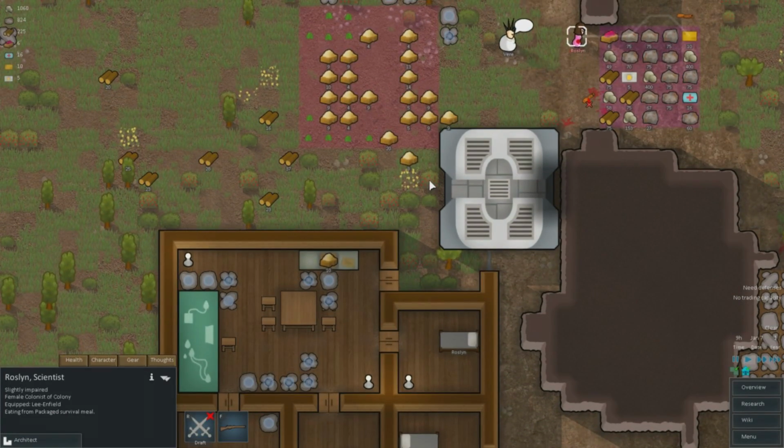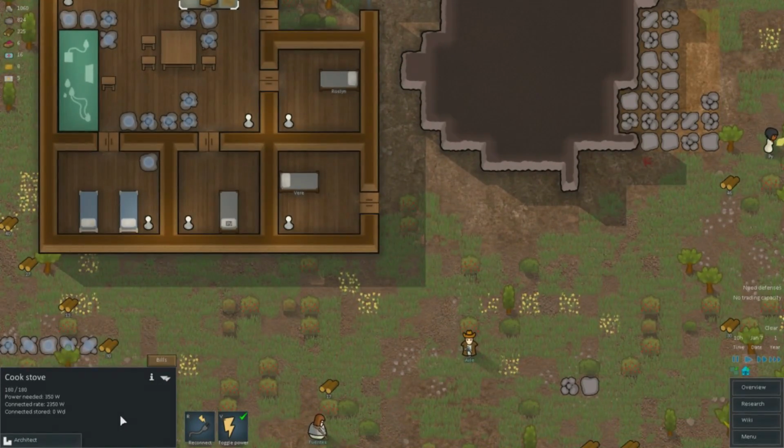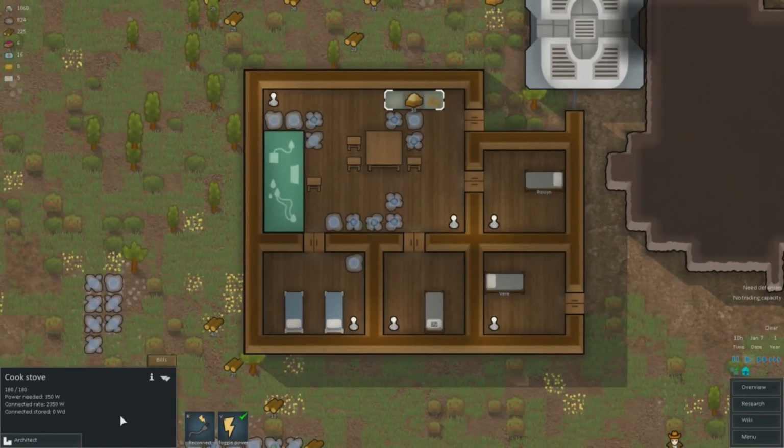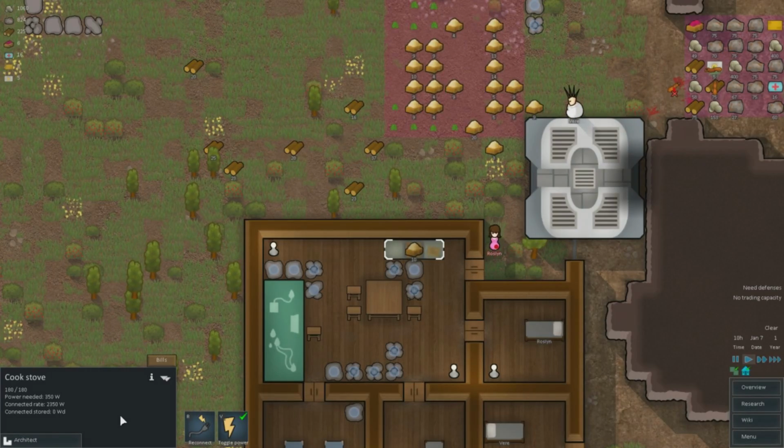How is she eating from survival meals? Somebody did make actually a bunch of food here. That's good. It is actually being used. So yeah, you'll have these tables that do all sorts of functions, basically tables that let you transform one thing into another, and you'll need somebody to man them and to organize the stuff.